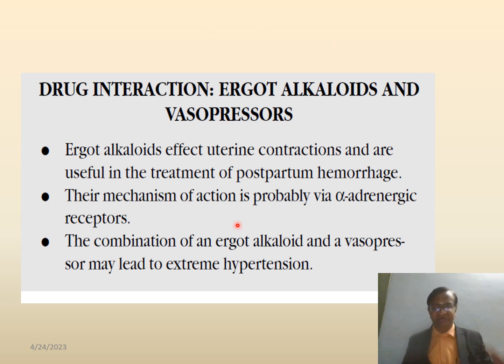If you are giving ephedrine, preferably avoid ergot alkaloids, because of this hypertension. I have seen a lot of cases. If you give methylergometrine and also ephedrine, the BP may be persistently high for 6 to 8 hours, even in non-hypertensives. So that is one of the major clinical interactions, ergot alkaloids and vasopressors.